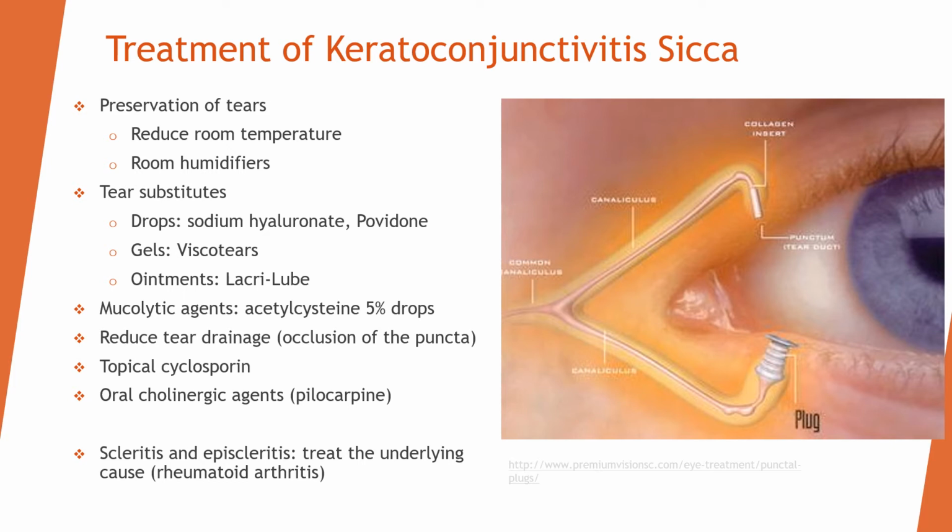We can artificially administer more tears via drops like sodium hyaluronate and povidone, and gels and ointments may last longer, like Viscotears and Lacrilube. Mucolytic agents like acetylcysteine 5% drops may help break down any corneal filaments and mucus plaques, but this may cause irritation and induce further damage to the cornea.